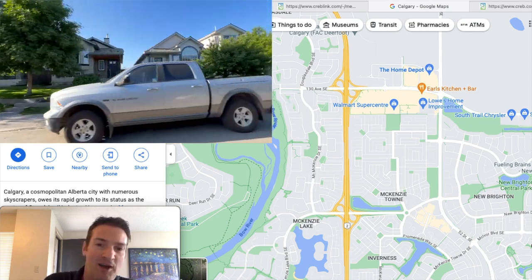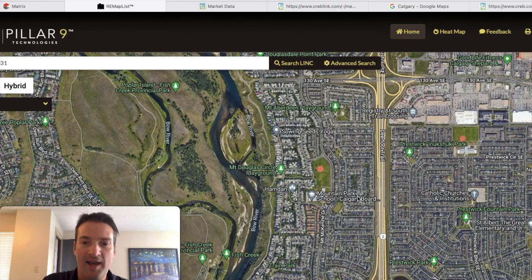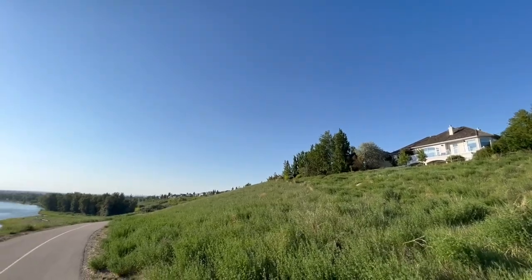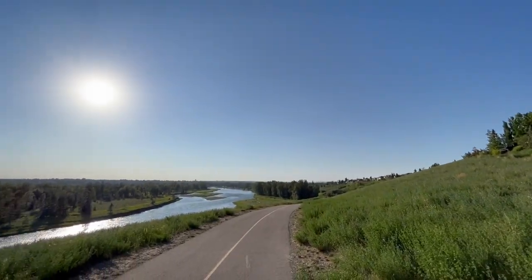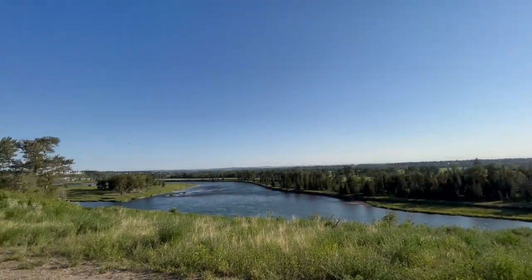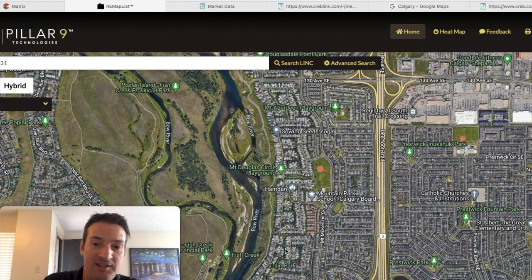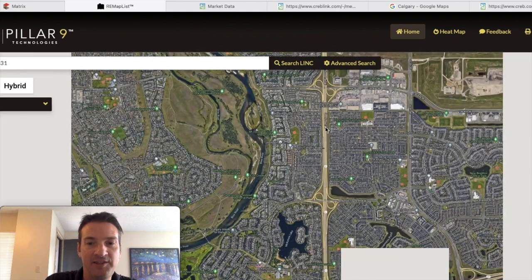And because we've got the Bow River Valley here, and this is a ridge, it's hard to see from the actual Google map. Yeah, so you can kind of see on the satellite image, the lots are a bit smaller, the houses are closer together on this side of McKenzie Drive. But on this side, you can see there are bigger lots, and a lot of these are backing onto this ridge. You can't really see it from the satellite view, but there is a pretty sizable ridge here, and the homes that are backing onto it have excellent views up the Bow River Valley. And you can get into the millions of dollars for some of these properties on the ridge and in this little estates area. So that's the north part.